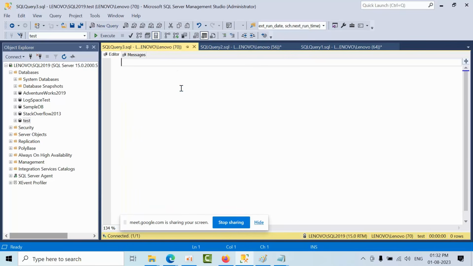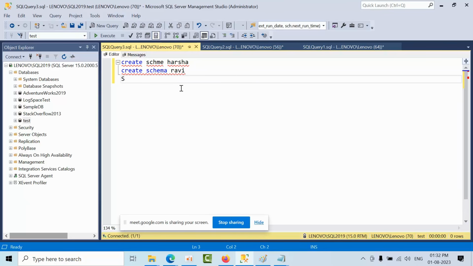Now you tell me, can I create schemas like this? Create schema. Can I create like this in a database? It's our wish, sir, whether you use it or not doesn't matter. I have the right, I can create it. If there is a need, I will create it.